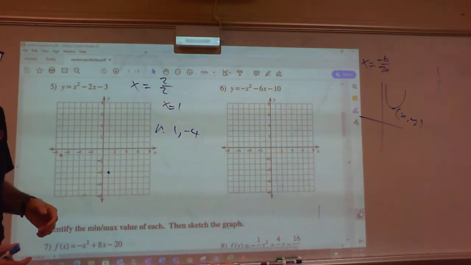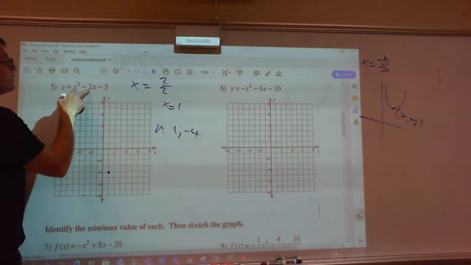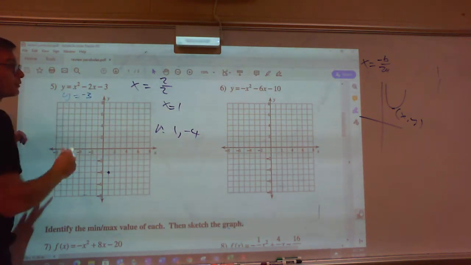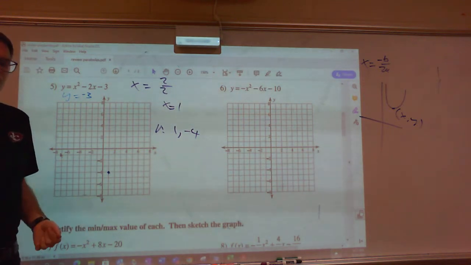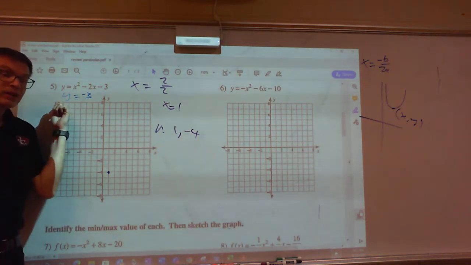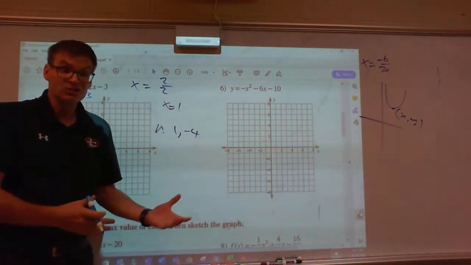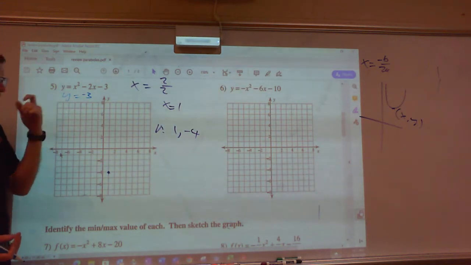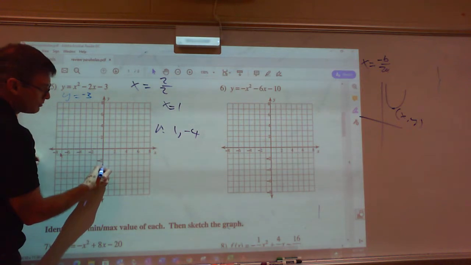So if I let x equal 0, that's pretty easy to figure out, because when I plug in 0, all these go away, and I end up with y is equal to negative 3. Well, what I just found was the y-intercept. How do I know it's a y-intercept? Y is the only letter that was left. If you plug in and the only letter left is x, you just found your x-intercept. But in this case, my y-intercept is negative 3.